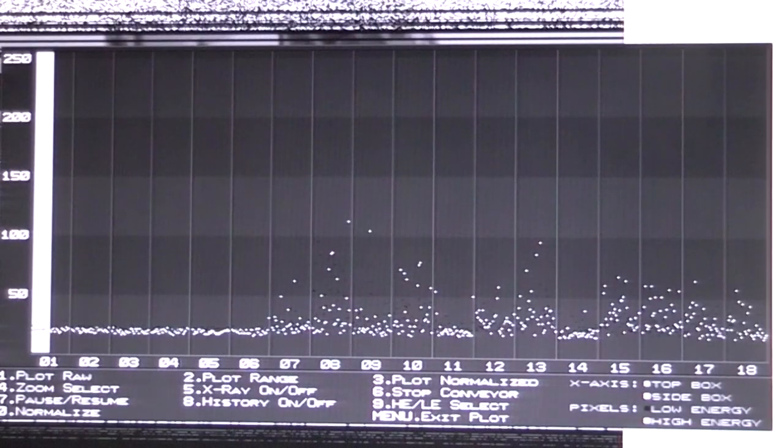But at least now we've got an instant diagnostic tool, so that we can open up that box. We don't need the X-ray, and we can just shine a light at it, and we should be able to see what's going on. It gives us the opportunity to try swapping boards around, swapping diodes around, just to try and narrow down what's happening here.